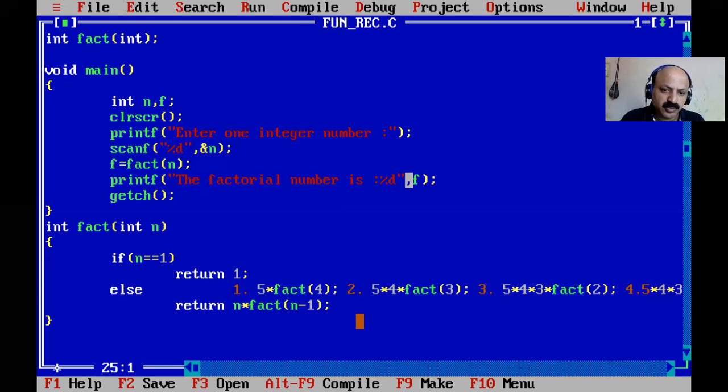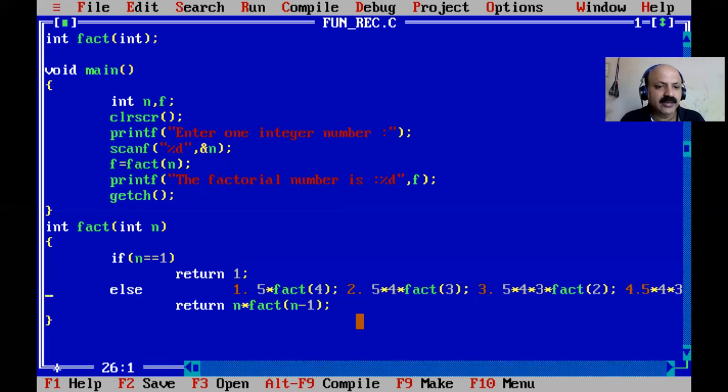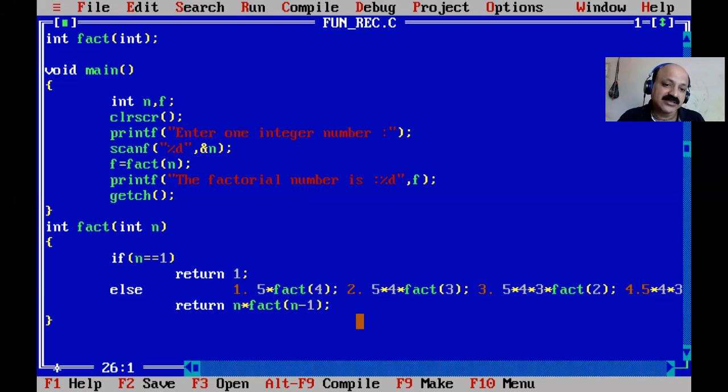So here first push, and then pop. Push means insert and pop means delete. We can say that. So it means the values come out. First is inserted, that is pushed in the stack, and then all values come out deleted in reverse order. So here 1, then times 2, times 3, times 4, and 5. Then all are calculated and returned to our main variable. So that is the recursion technique.